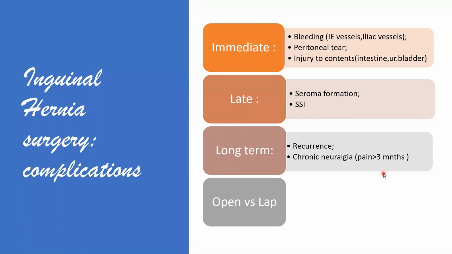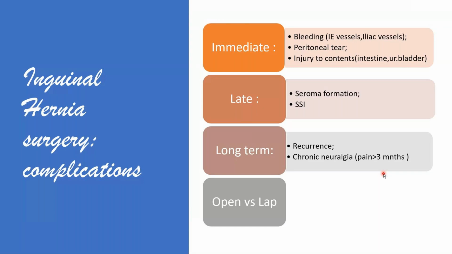Long-term complications are of major concern. You could have a recurrence, acceptable recurrence 1 to 2%. Anything more than that is not acceptable. But then there are recurrences. Overall recurrence has been mentioned as 10 to 15%, when you take together the learning surgeon, the resident, and then of course the experienced surgeon. Chronic neuralgia, defined as pain occurring even after 3 months of surgery, is a major problem occurring in 10 to 12% of patients, and that is more common in open hernia repair, and that is where the laparoscopic hernia scores over the open repair. Right?